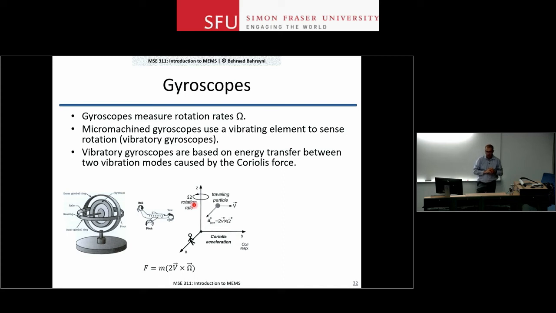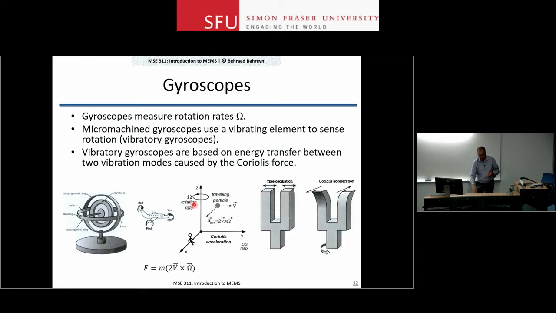Now, in MEMS, we cannot have a particle that is moving continuously, so we cannot have a V that is going all the way. Your package is rotating. Let's say this is the package of your gyroscope, going around this axis. You cannot have a particle that goes in a straight line. So what happens in MEMS is that you have a particle that goes back and forth, and if the package rotates, this keeps going back and forth. This could be like a tuning fork. You have a resonator going back and forth like this, and I monitor the apparent acceleration or movement of these tips.